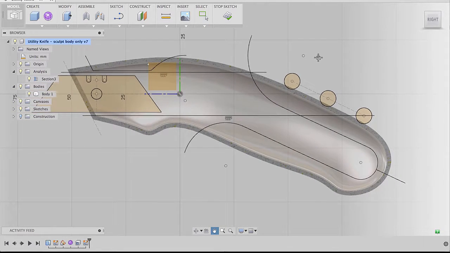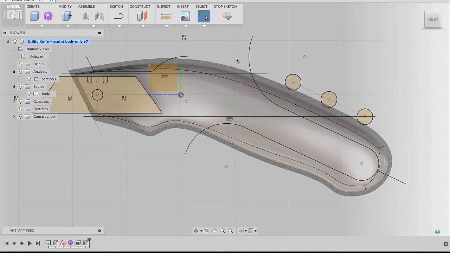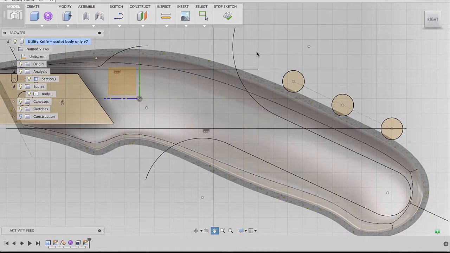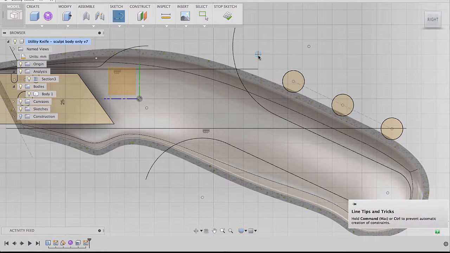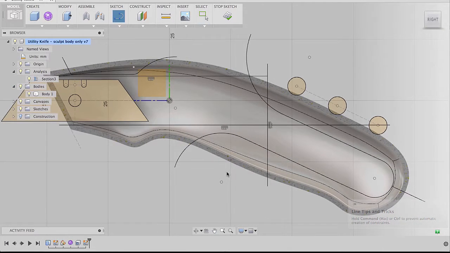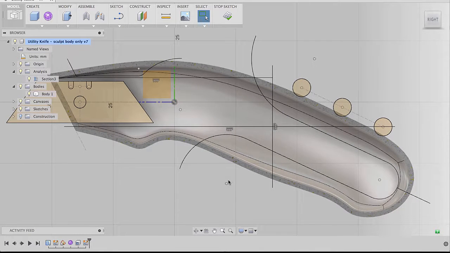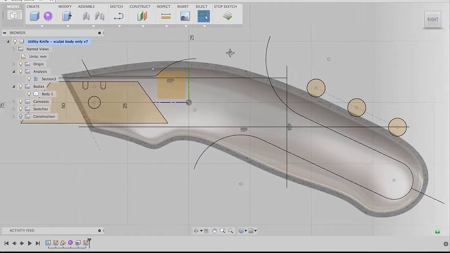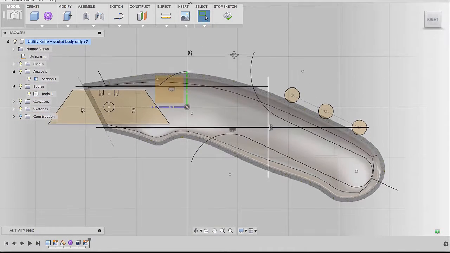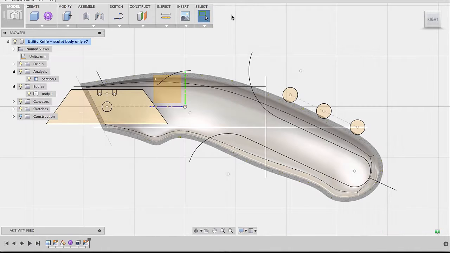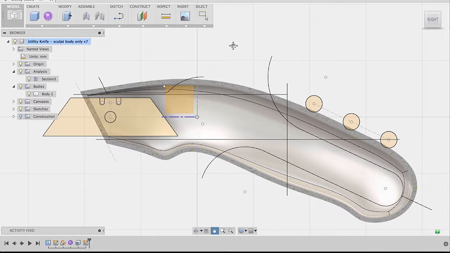Hit Escape. Now let's put another line somewhere right where this line ended. I'm going to say Repeat Line, and draw this all the way down to there. All right, cool, and I think that's as many webs as I want. I'm actually going to use this intersection here to create a hole boss later, but as for sketches, that's all I really need. So I'm going to stop the sketch.